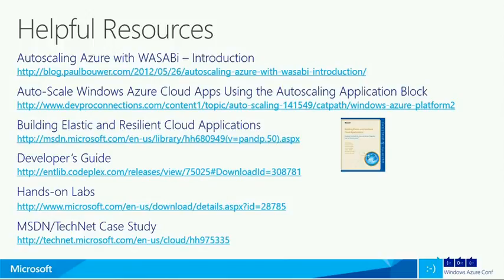Some helpful resources here. Definitely be sure to check out the different blogs and articles here. They're great resources, have some great walkthroughs. The first one there is basically a 6-part series on using Wasabi, a great resource there. And there's some labs and developer guides as well if you want to learn more about the Windows Azure Auto Scaling block.